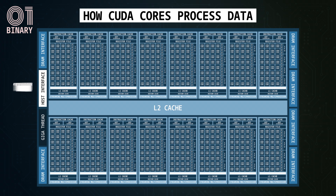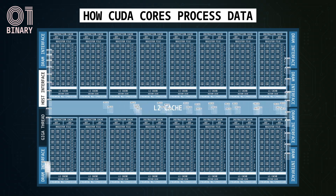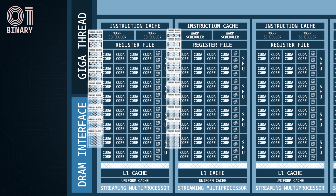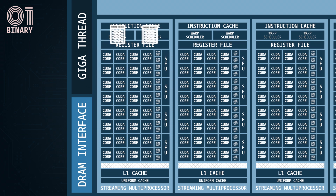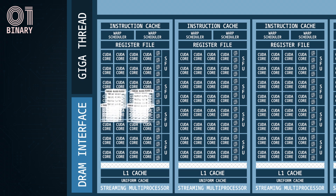In the GPU, the grid of thread blocks arrives via the PCIe host interface, which connects the GPU and its DRAM memory to the system CPU and its main memory. Through the L2 cache, thread blocks are stored in the GPU's DRAM memory. The Giga thread component looks for available capacity on the streaming multiprocessors and assigns thread blocks based on available capacity to balance the workload. The streaming multiprocessor receives thread blocks in its L1 cache and, using the single instruction multiple thread (SIMT) execution model, groups threads into warps of 32. Each multiprocessor has two warp schedulers that schedule warps onto the 32 available CUDA cores, which then perform arithmetic computation parallelly, executing up to 32 instructions per GPU clock.